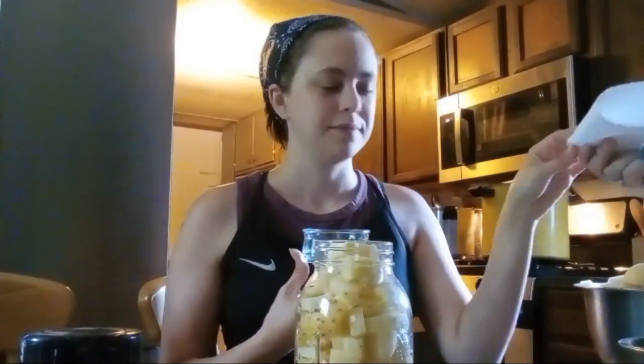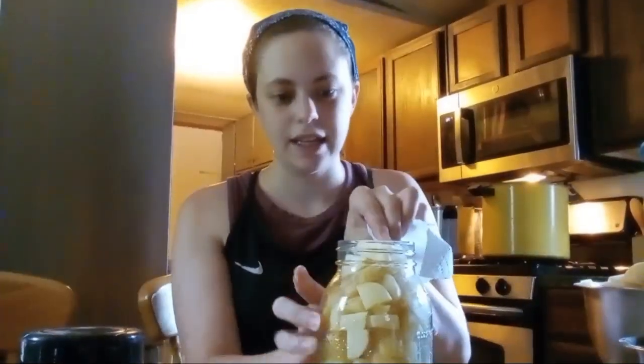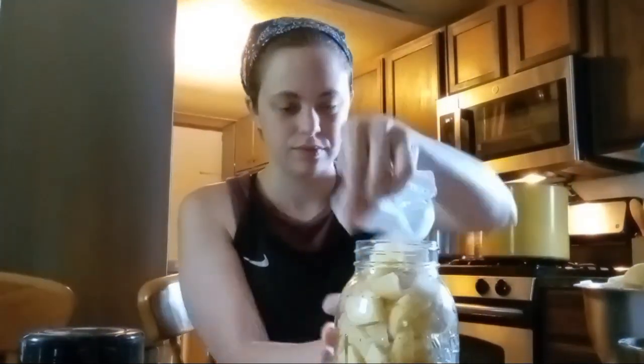And then a tablespoon of butter. With dry canning — meat or anything — you need to get a little bowl of vinegar and a paper towel. Dip the paper towel in it just enough to wipe the rim off to make sure there's nothing on it to keep it from sealing. You can use any seasoning you want. You don't have to use just salt. We put a seasoning blend in the last batch we did — any seasoning you want to add, you can.